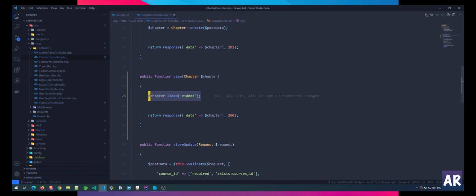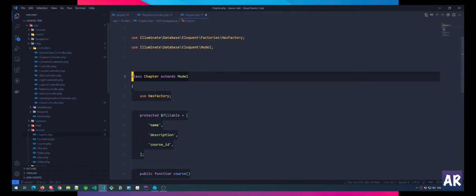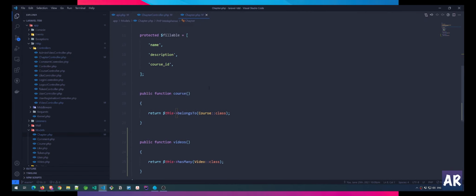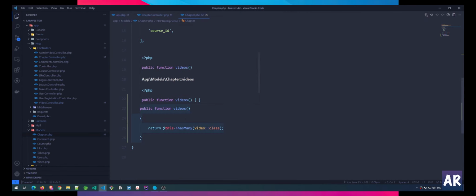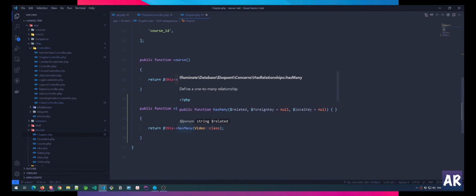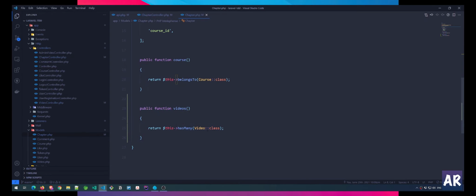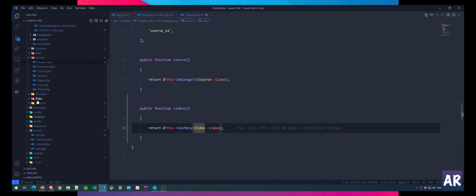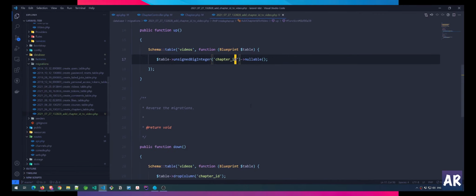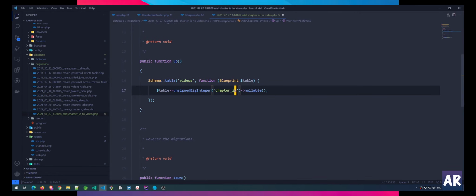Now, obviously, this relation was added. How is this relation working? Let's go to our model. The model says I have videos, which is a basic hasMany relation. For this to happen, what I have done is I have added a new migration. Let me go to database, migrations. The latest one says the videos table should have a chapter ID column, unsigned big integer, which can be null.